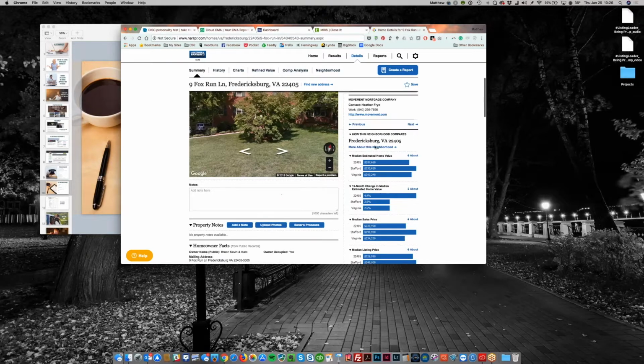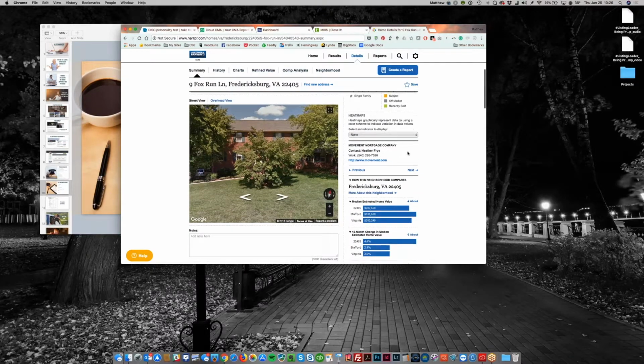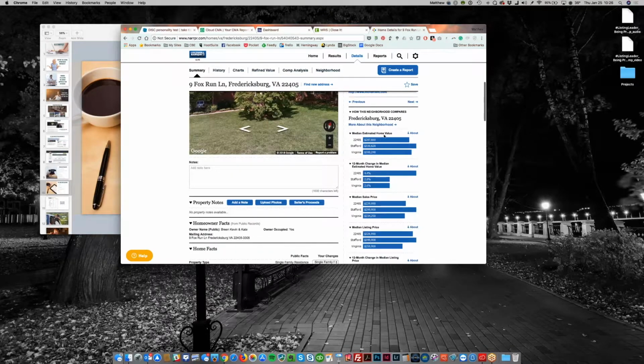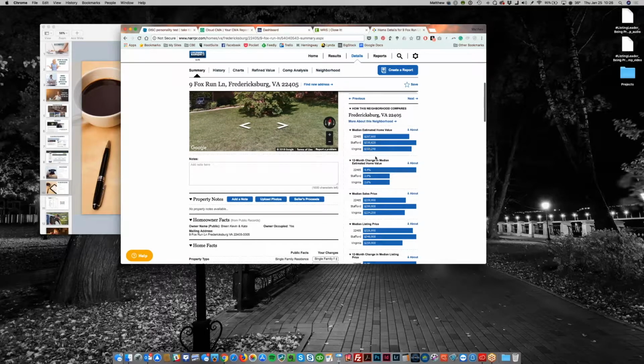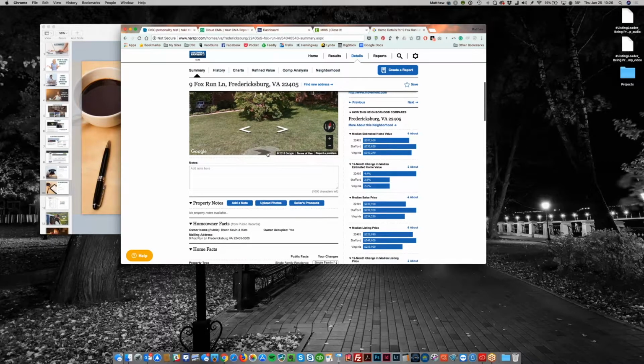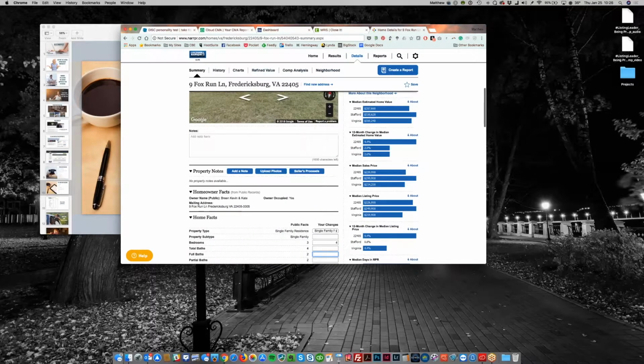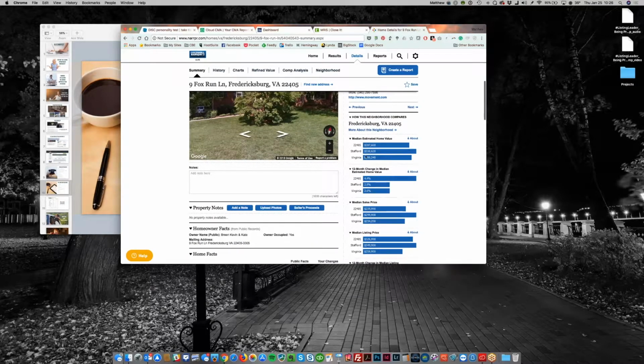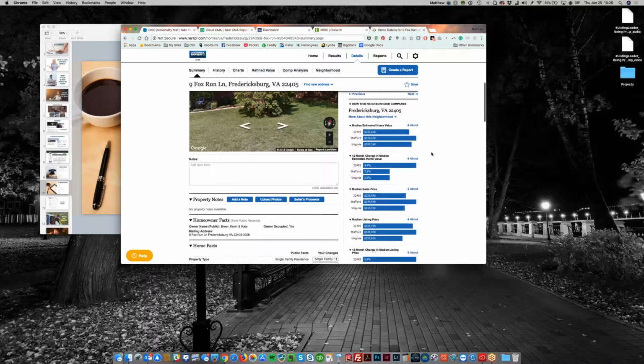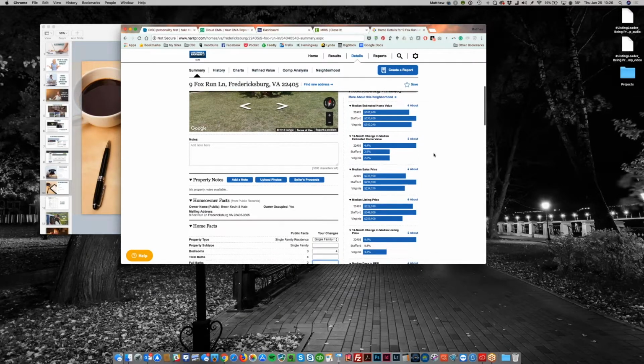You can look over here and quickly see about this house, what the estimated home value is for the area, how it compares. So in this case, their estimated home value is $460. So I can look over here and see that $460 is pretty high. It's much higher than the median price for that area for even the state. I can see what the estimated home value is.